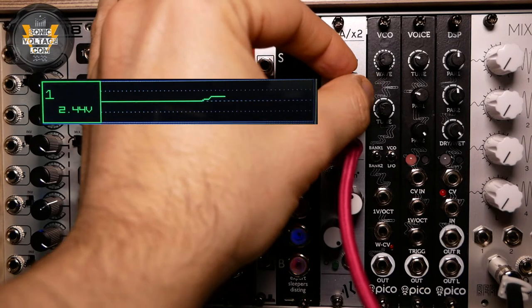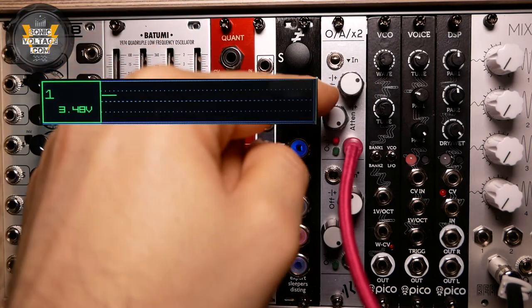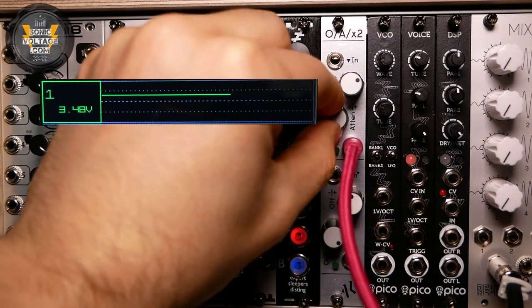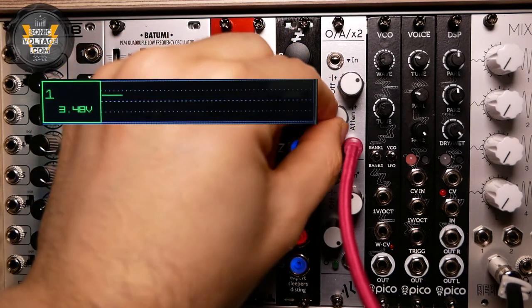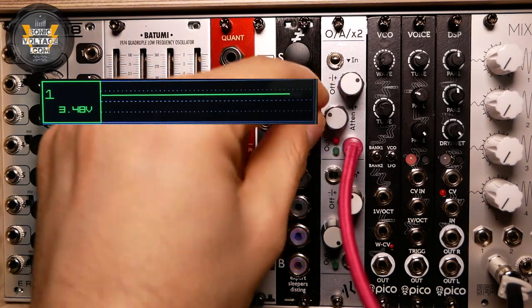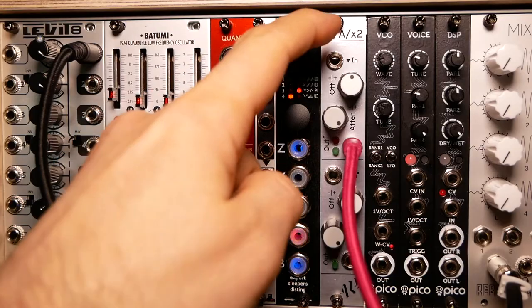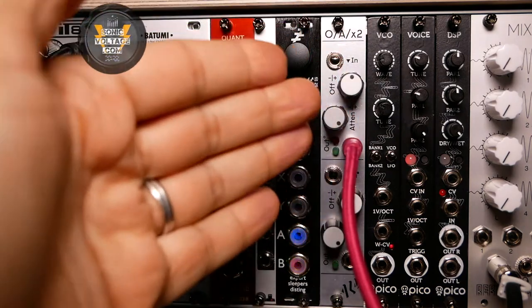Well, we can actually have some voltage here. It doesn't matter what the value is. Let's say, whatever it is, you know, 349. Just to demonstrate that if I change this, attenuating, it's not attenuating the output. Otherwise, you would see the voltage going down, and then fully counterclockwise, you would see it going negative. This has no effect on the output. Only works on the input signal.